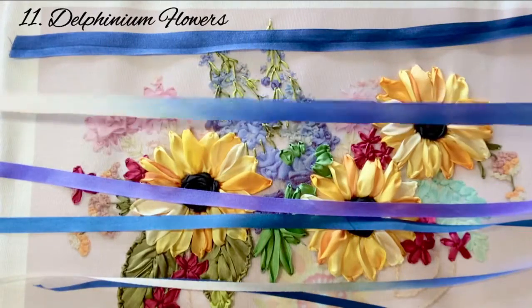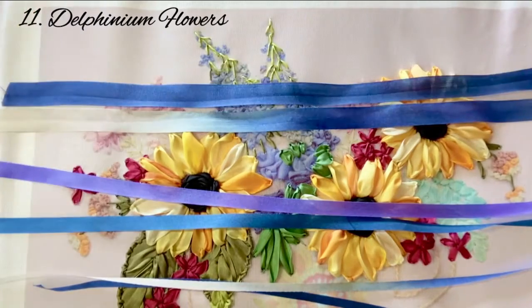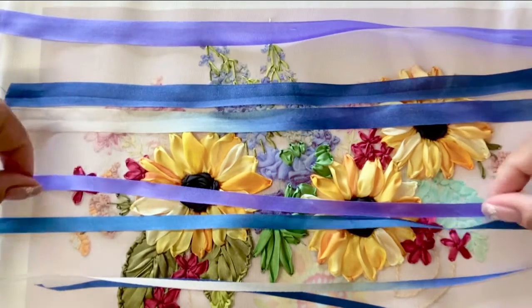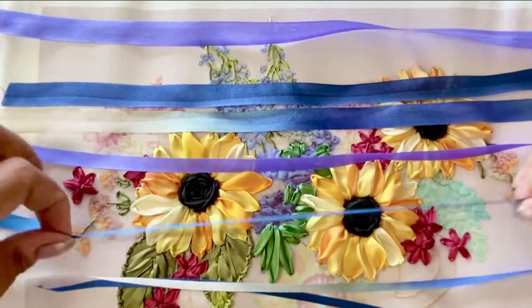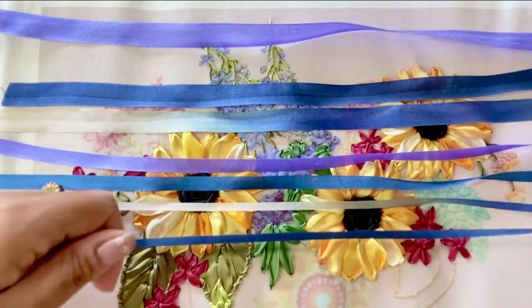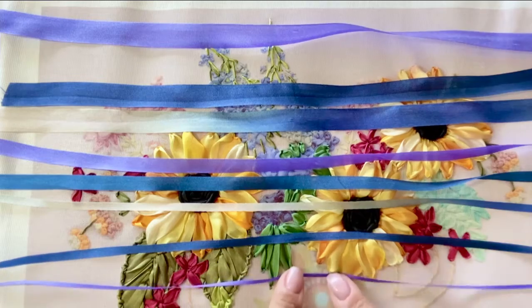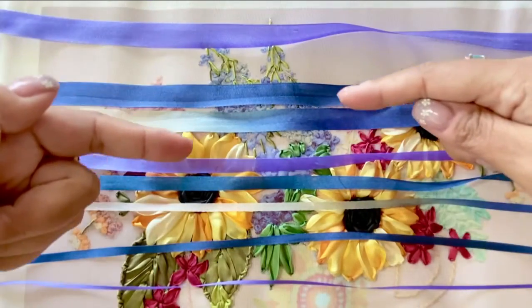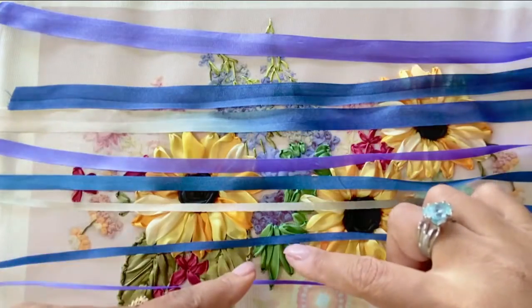The kit comes with some beautiful ribbons. These are 13mm ribbons and some 7mm ribbons, and then 4mm ribbons and 2mm ribbons. So we start with the 2mm at the top, and then we gradually increase the width of the ribbons as we get to the bottom.